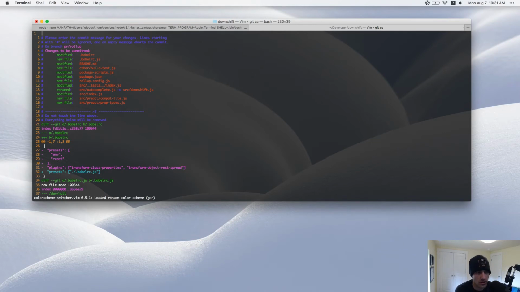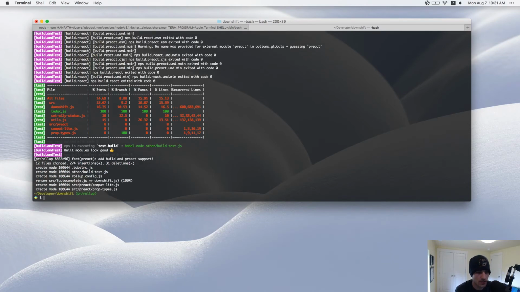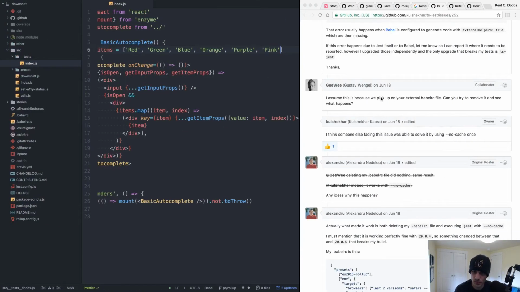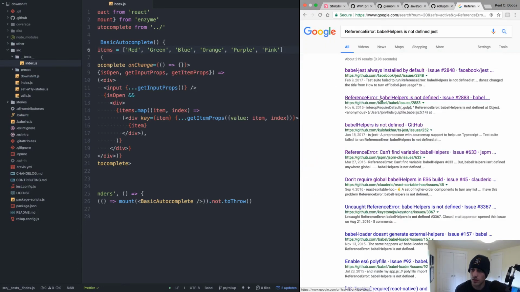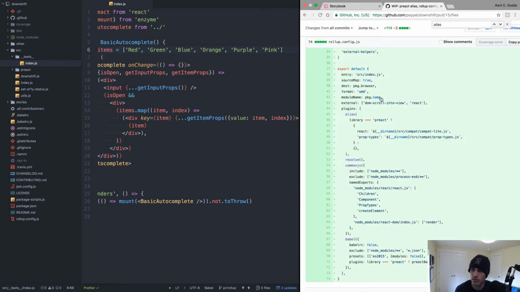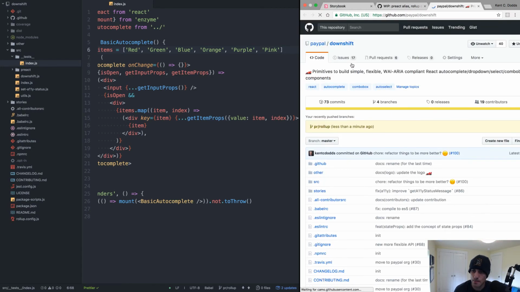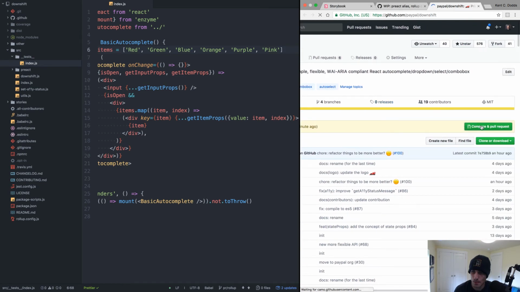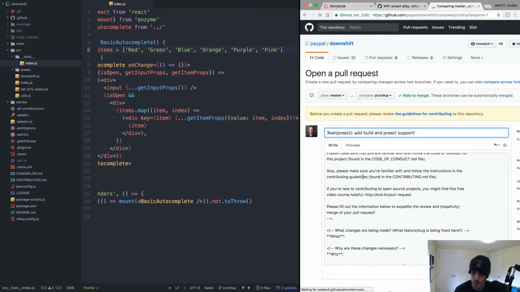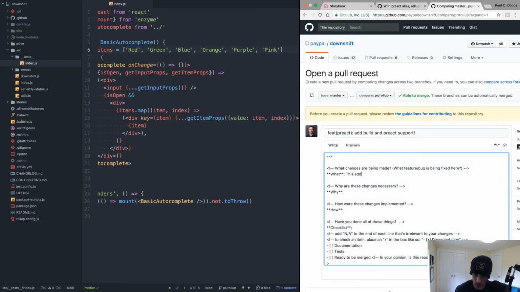Okay, sweet. So we're gonna say feature preact, add build and preact support, and push that up. This adds a build and support for preact out of the box.